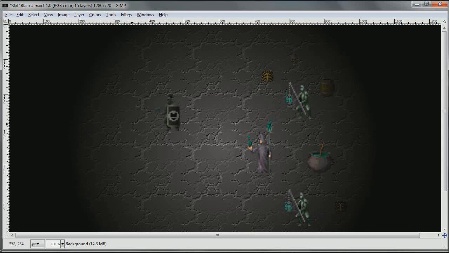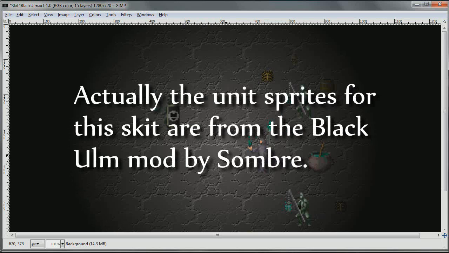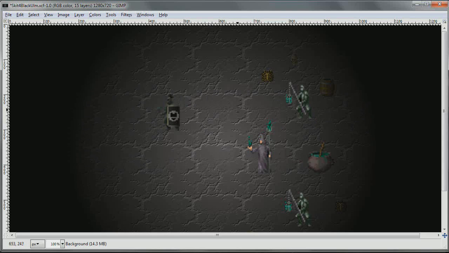The first thing I do is I think in my mind what the scene is that I'm trying to set. So this is the skit that used Daz, and the scene I wanted was the dark, evil citadel of Black Ulm. All of the sprites that I use, by the way, are from the game Dominions 4. If you go to the Dominions 4 forums, one of the posts is a link to a zip file that contains all of the sprites used in the game.